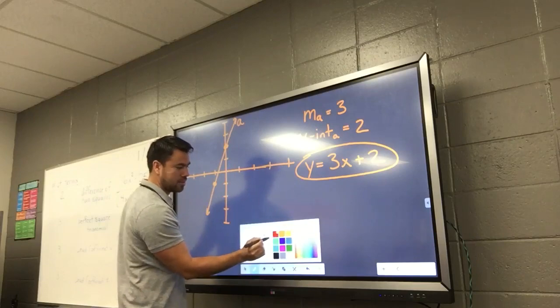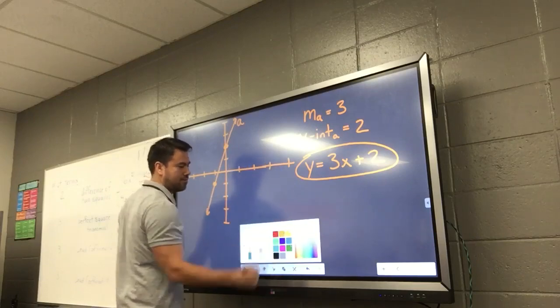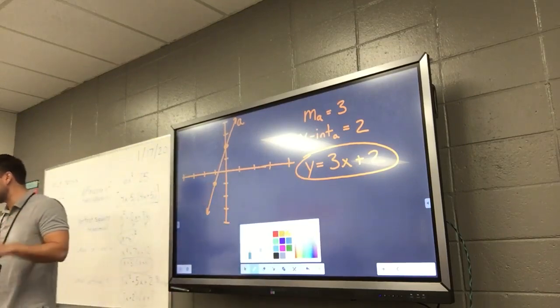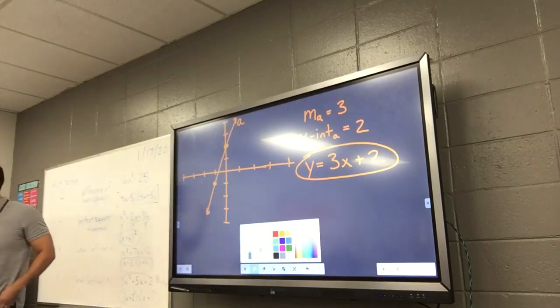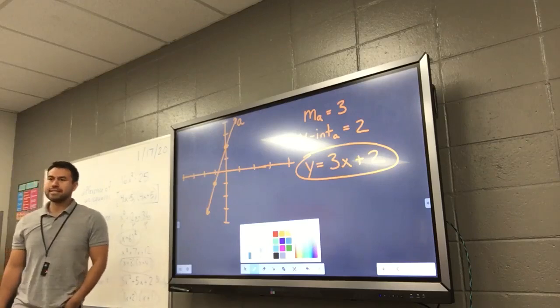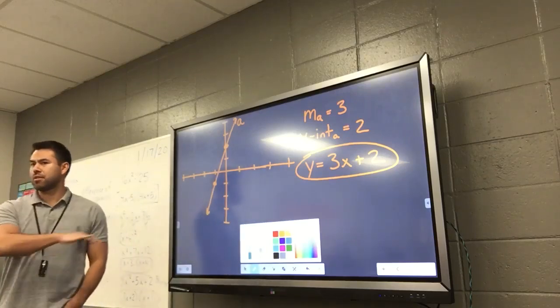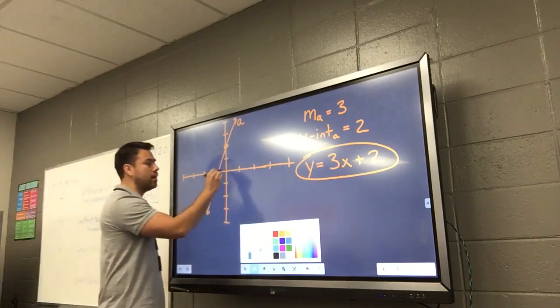I'll go with yellow. I haven't done yellow yet. Put these points on the graph. You can do it with a different color, or if you can keep track, that's fine. I just want to do a different color for today. Put a point at 0, -4. This is a separate line.